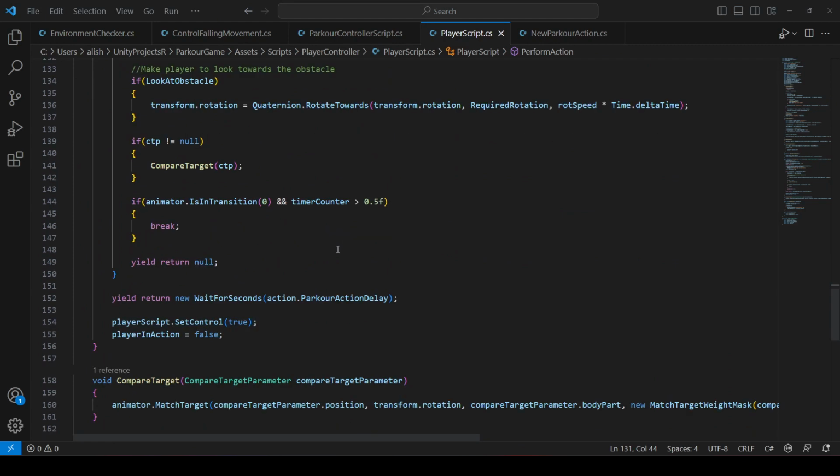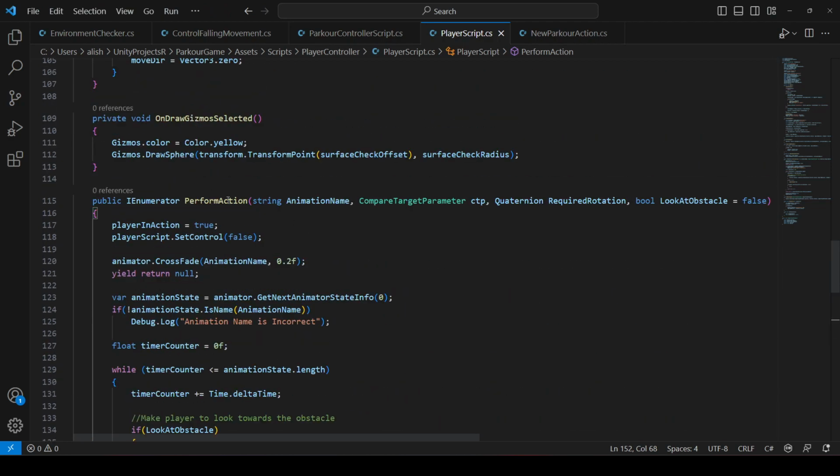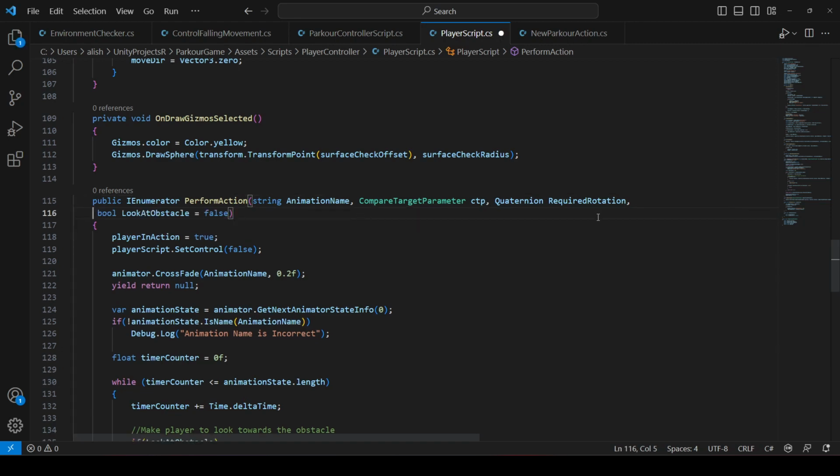Now after this we need to create a parameter for our parkour action delay. So if we scroll up right here in the perform parkour action, what I will do is, first of all, I will press enter right here to see the code like this, okay? And then right here after this, look at obstacle.